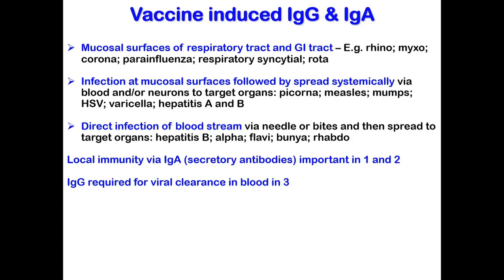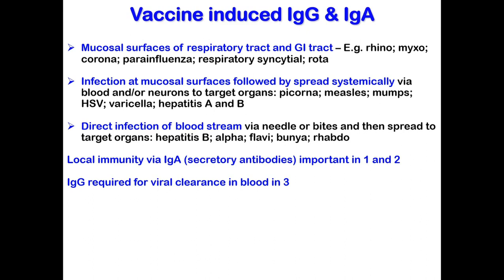So this slide looks at vaccine-induced IgG and IgA, which are antibodies we touched upon earlier. If we start with IgA, if you remember, IgA is mainly present in saliva, tears, breast milk, and mucus secretions of the GI, respiratory, and genitourinary tracts. And these body fluids coat and protect the extensive mucosa. So it shouldn't be a surprise that IgA is heavily involved in mucosal immunity.